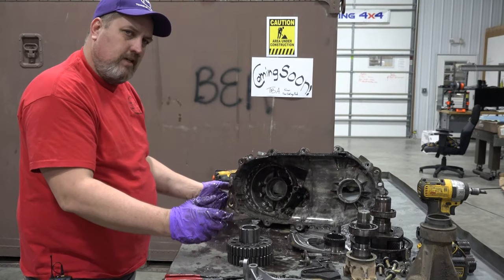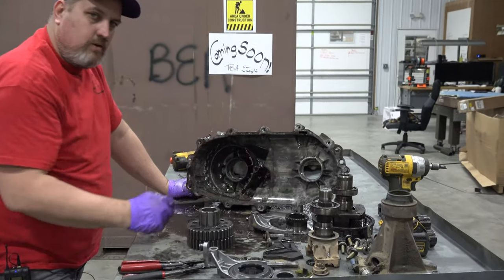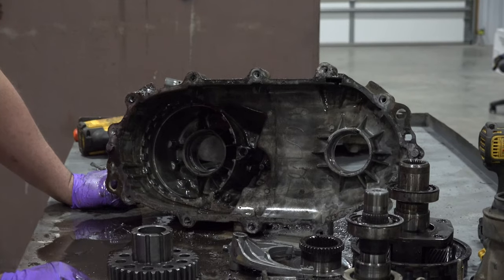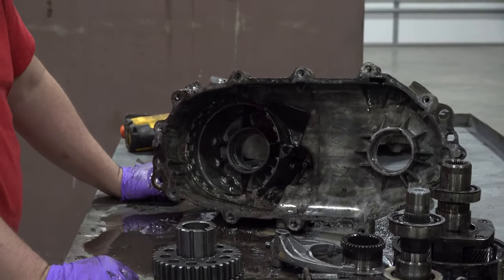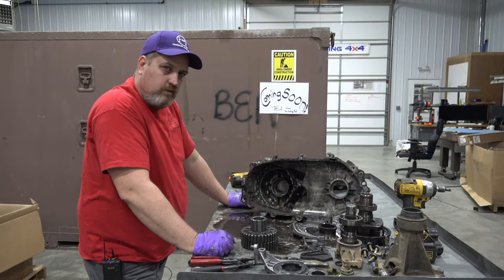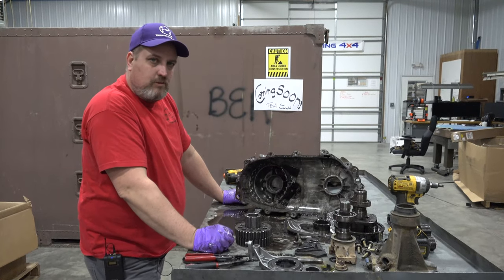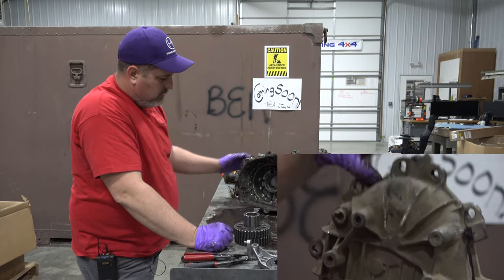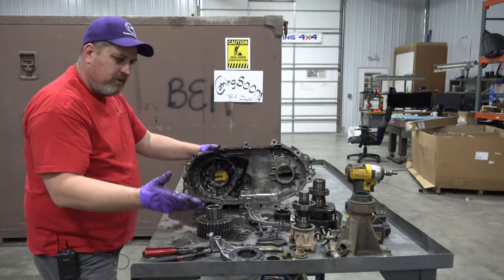All right, so the last couple of things that I did off camera there is I just took those snap rings the rest of the way out for the input bearing and the front output bearing. Those snap rings retain the bearing, and then you can just tap them out with a hammer and a soft punch, a hammer handle, block of wood, a brass punch, whatever you've got that's not gonna bang up the bearing, because if you're banging too hard on the bearing, you can hurt the case as well. So we've got an empty case now. We've got all our pieces laid out.